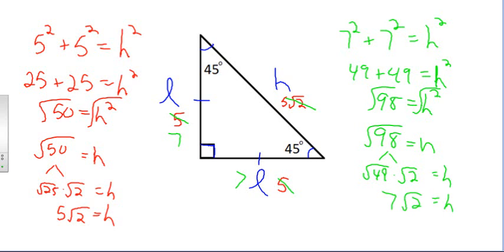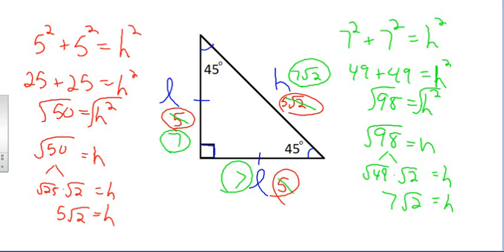We could do this any number of times to try to find a pattern, but I think you might be able to see it here already. Whatever the lengths of my legs were, when they were both 7, the hypotenuse turned out to be the square root of 2 times more than that. And it happened with the 5s as well. When both lengths were 5, the hypotenuse turned out to be the square root of 2 times more than that. And that pattern will hold every time.